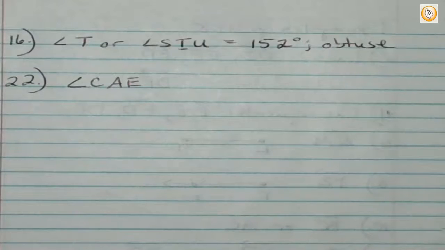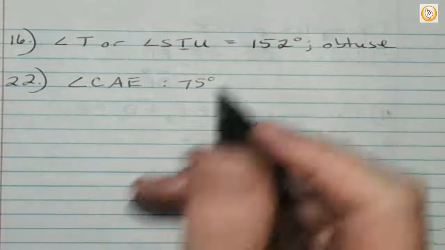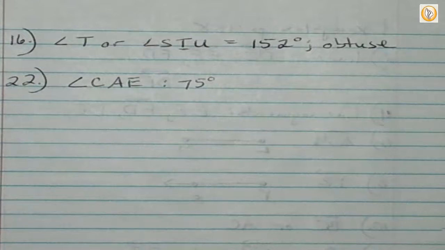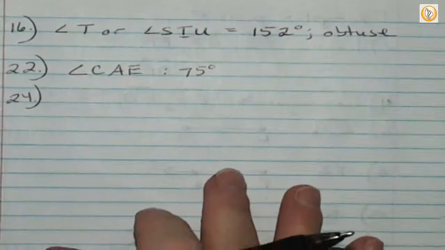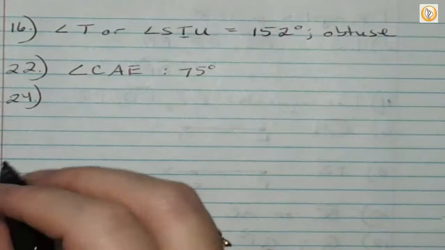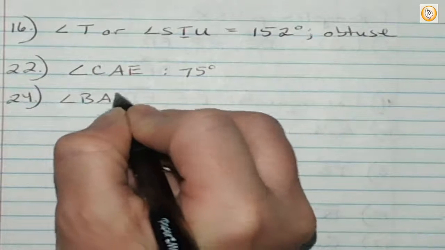Okay. Now, it is 75 degrees, but like Michaela got 73, I'd count that right. So it's hard when you're doing a protractor, especially in your book, to get exactly. So I always say within 5. So if you got within 5 degrees of 75, you're doing good. Look at 24. Taylor, how about 24 is angle BAE?